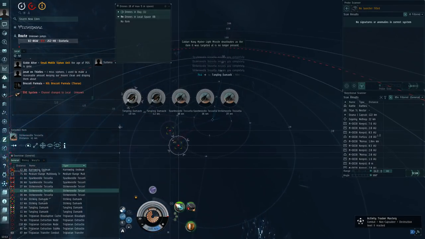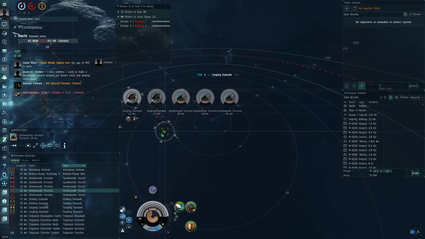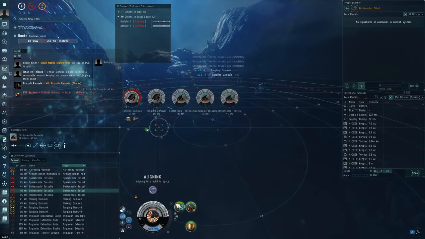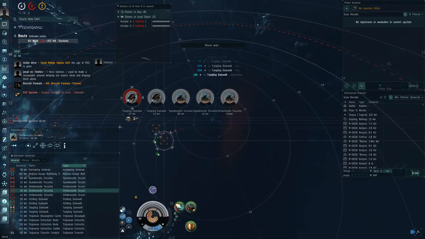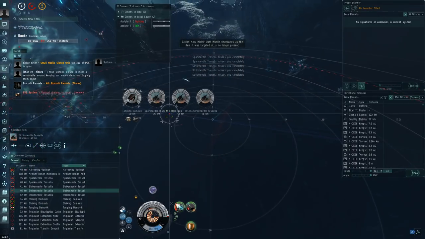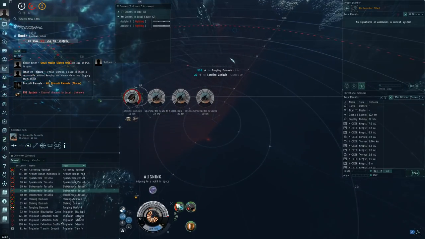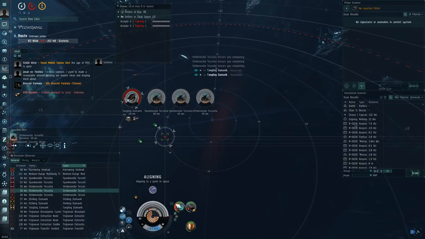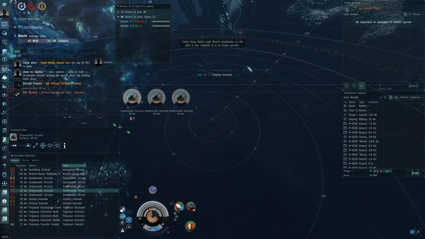Another trick is you can put out your drones. The webbing Damaviks and the anchoring Damaviks, I should say, tend to prioritize killing drones a lot higher. So what will often happen is if you do get tackled by them and you put out your drones, they can sometimes instead target your drones and start webbing them down instead. You might lose a drone doing that, but if you're getting webbed and tackled by the NPCs, it's probably better to put out your drones to bait the tackle off of you.